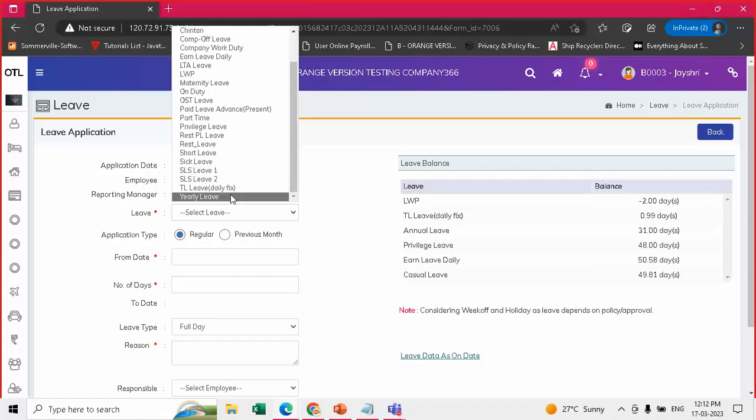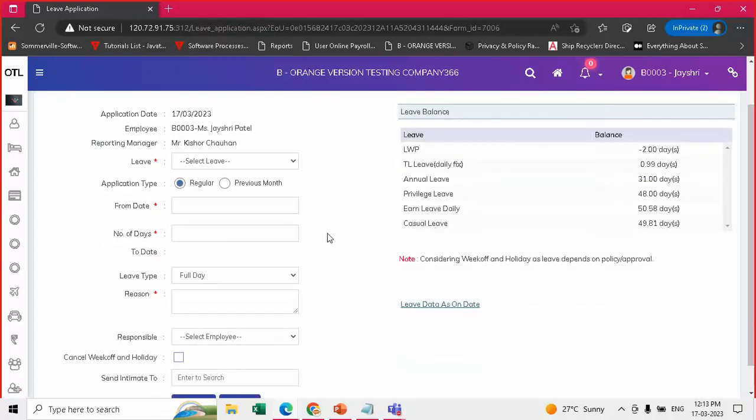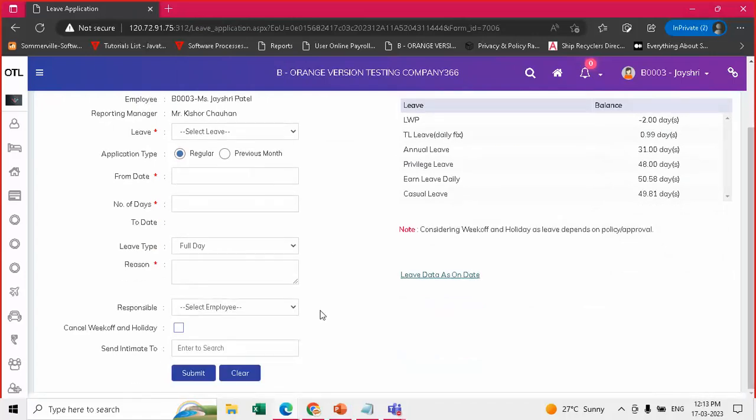There is no limitation. You can assign rules and a set of instructions to these leaves, whether it is maternity leave, paternity leave, or education leave. Would you like to provide it in the probation or after probation? Will it be on a pro rata basis, or how are you going to credit this leave into the employee's account? You can add the instructions or rules into the system, and this application will be done.